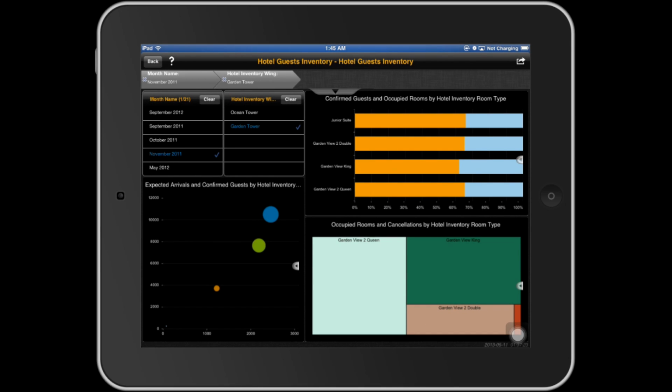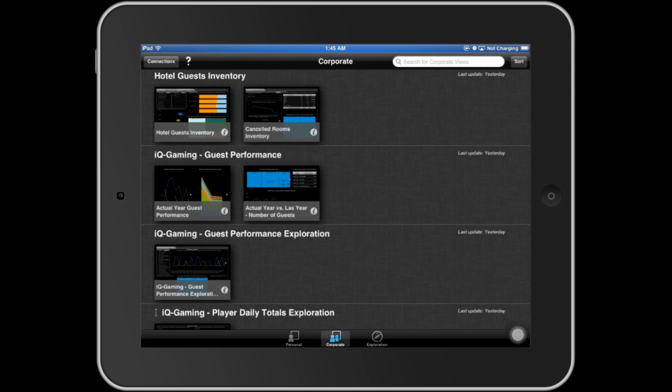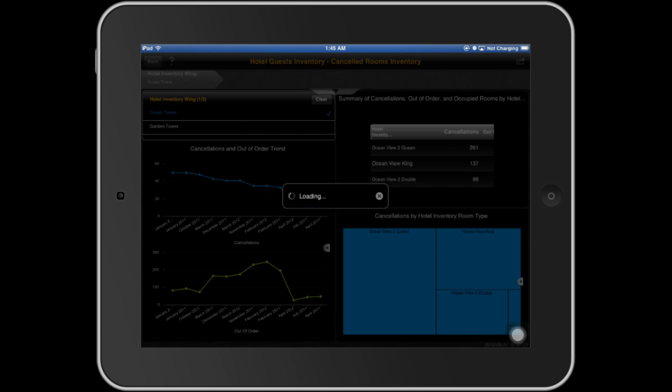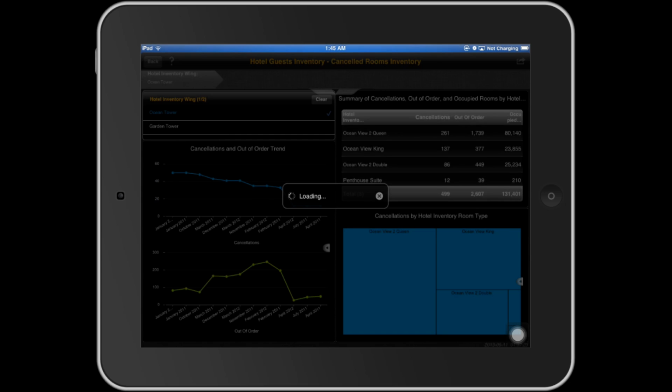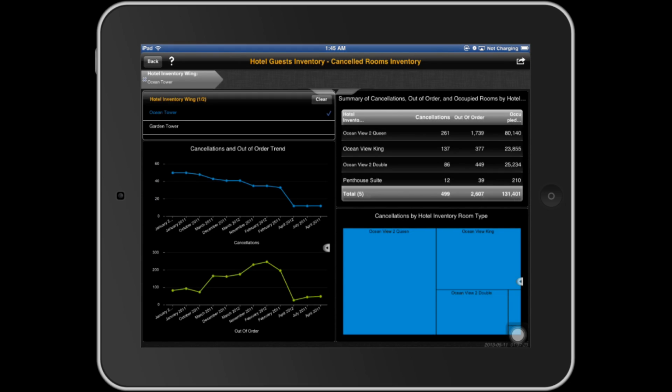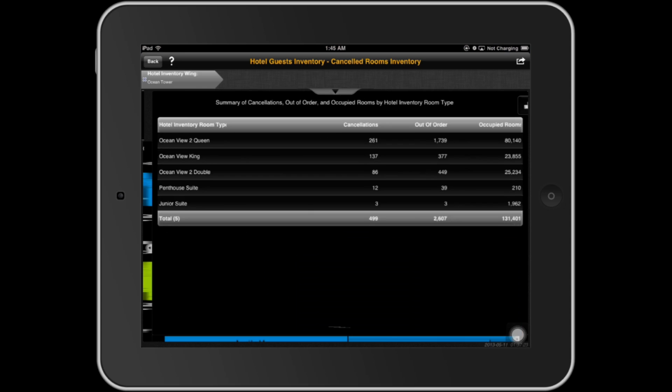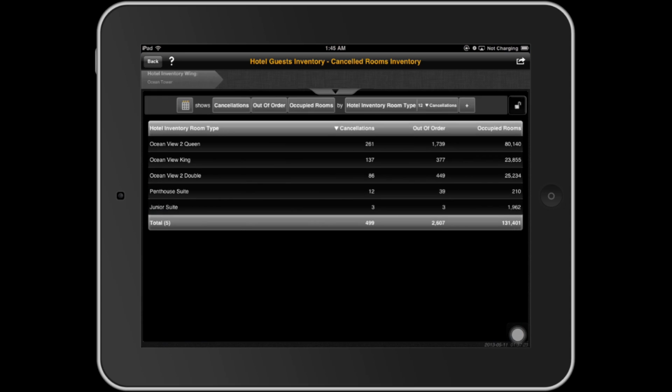And finally, when we go back to the list, we are provided with a canceled rooms inventory sample, wherein the metrics of cancellations and out of order are displayed on a monthly trend. Also provided are the details broken down by hotel inventory room type for those specific KPIs.